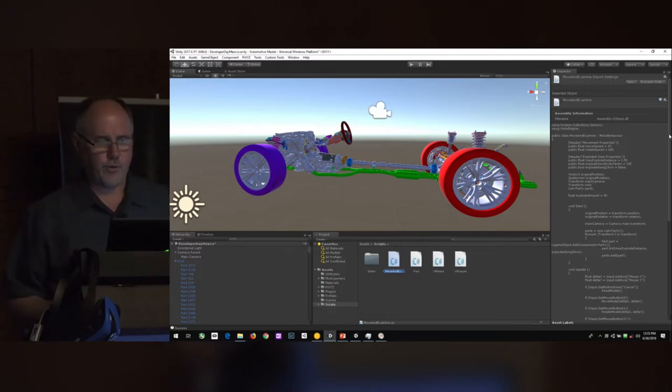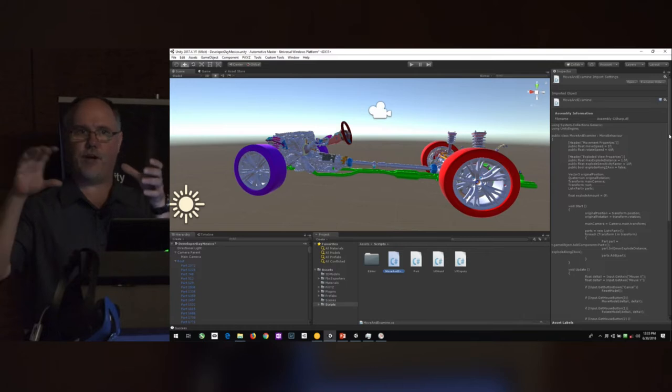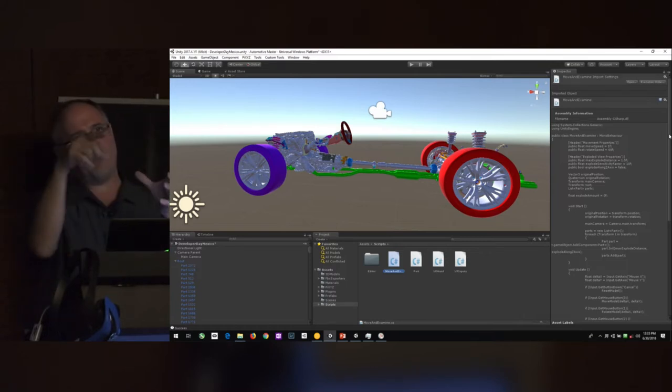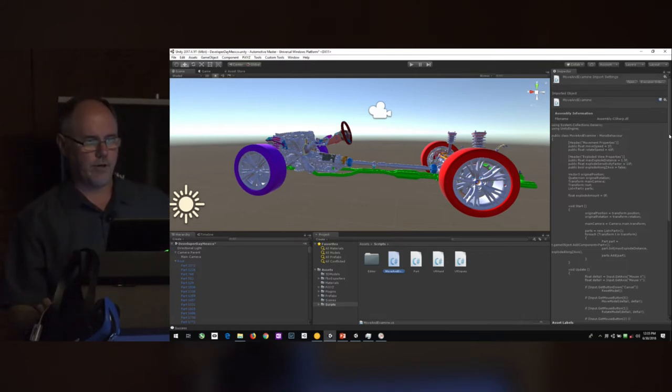I want to do an expanded view. Well, one thing that's kind of goofy about CAD models is your pivot points are all over the place. Sometimes they're where you want them, but you're not animating in CAD, you're modeling. So the pivots on this thing are all whacked out. I've got a simple little script that's gonna move the pivots to the center of my object. It's gonna figure out how big my car is, build a bounding box, and put the center right in the middle. I have a tool here called Custom Tools, Adjust Hierarchy, boop, and that's all it does. It just really quickly recalculates the pivot.